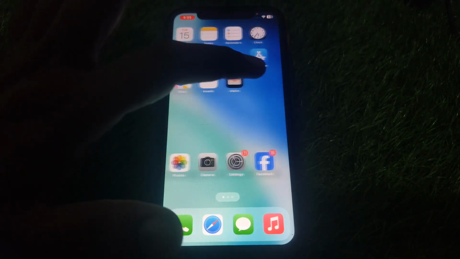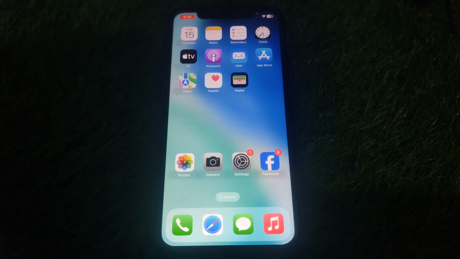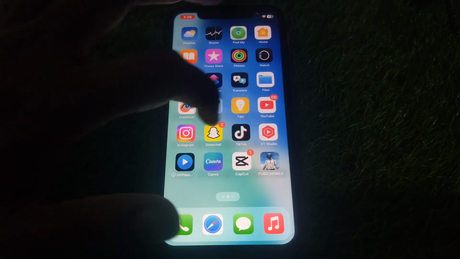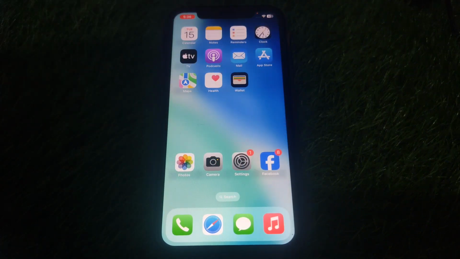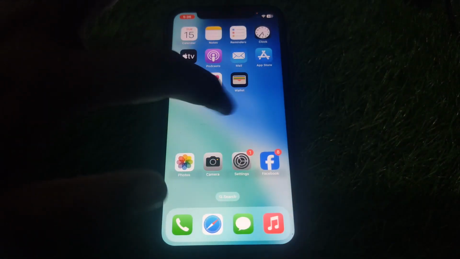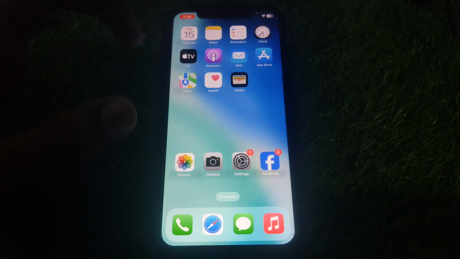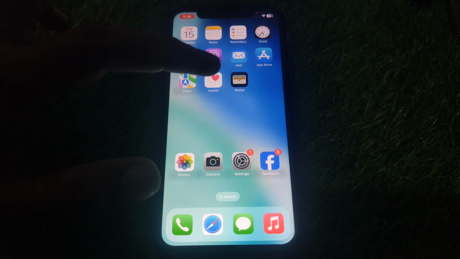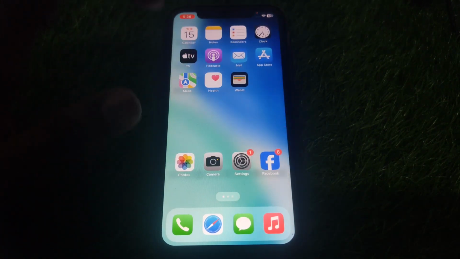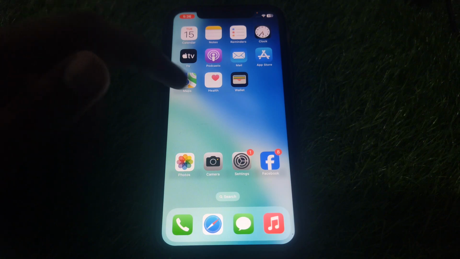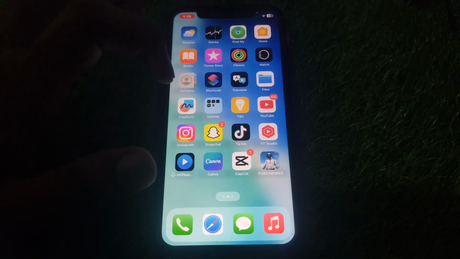Today we are going to discuss how to get transparent apps on iOS 26. So basically iPhone has launched their latest iOS 26. In this iOS 26 they have included many features, and one of the features is their futuristic design, thinking about liquid glass. They are thinking about the liquid glass, so that's why they have introduced the transparent icons in respect to the future thinking of the liquid glass.